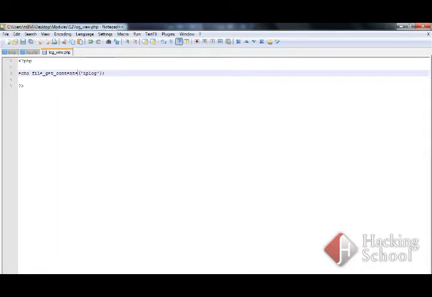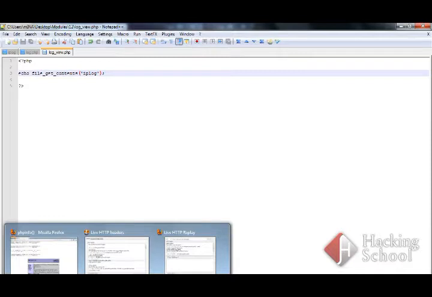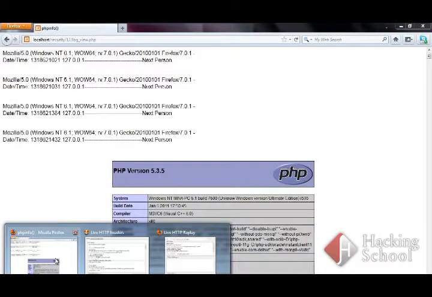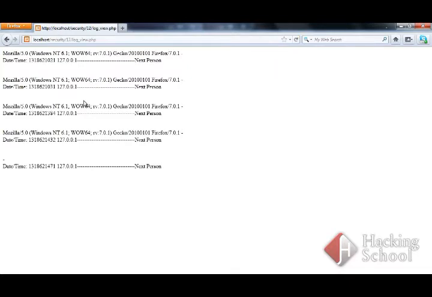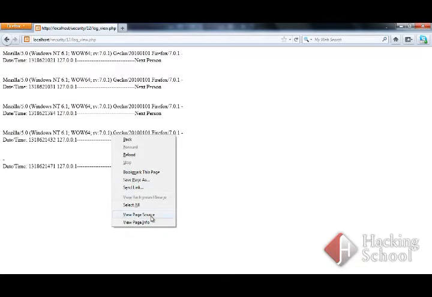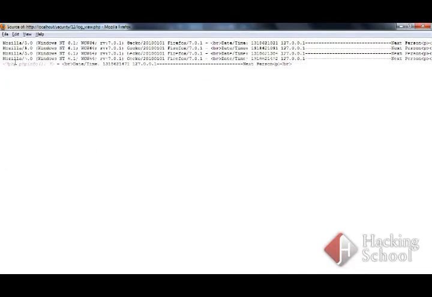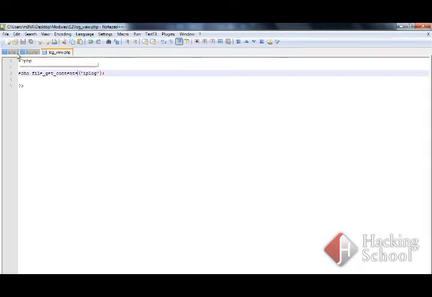Let's see how this affects the functioning of our script. As we can see, the PHP code has been displayed but has not been executed. Is this enough to secure ourselves from an attack? Unfortunately not. If the code is displayed only, a hacker may inject an image code instead of PHP, resulting in an XSS attack.